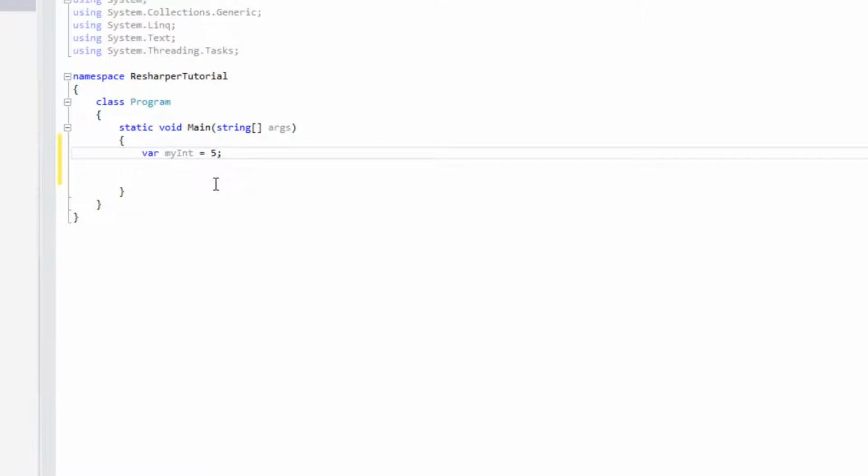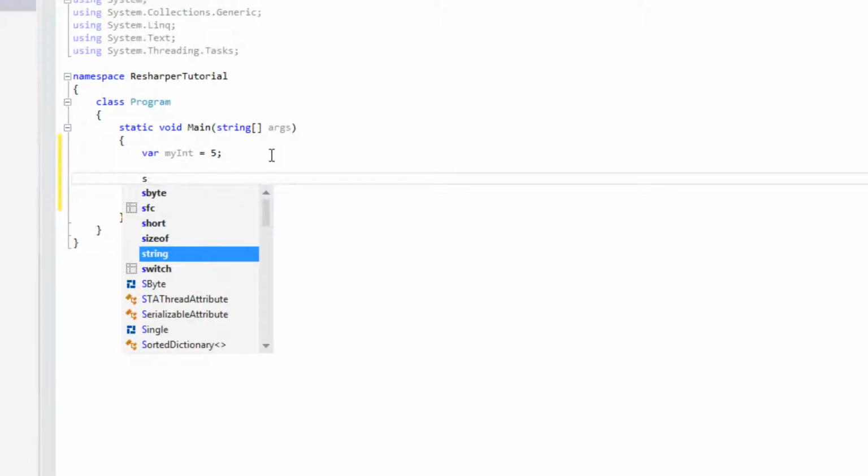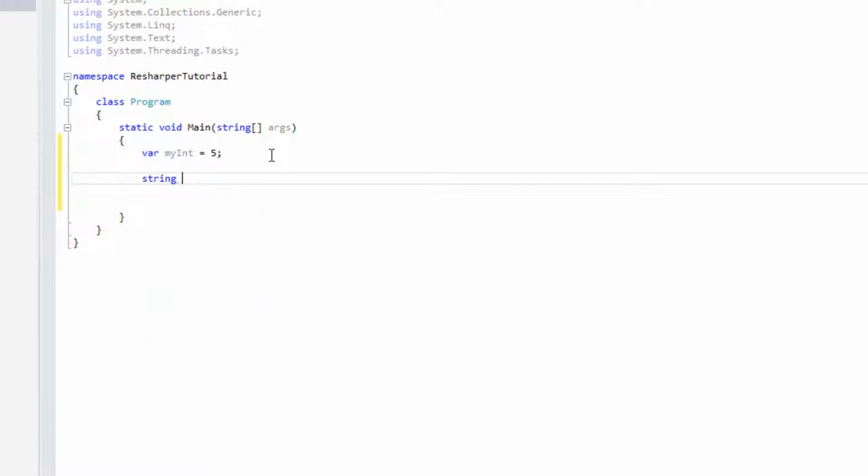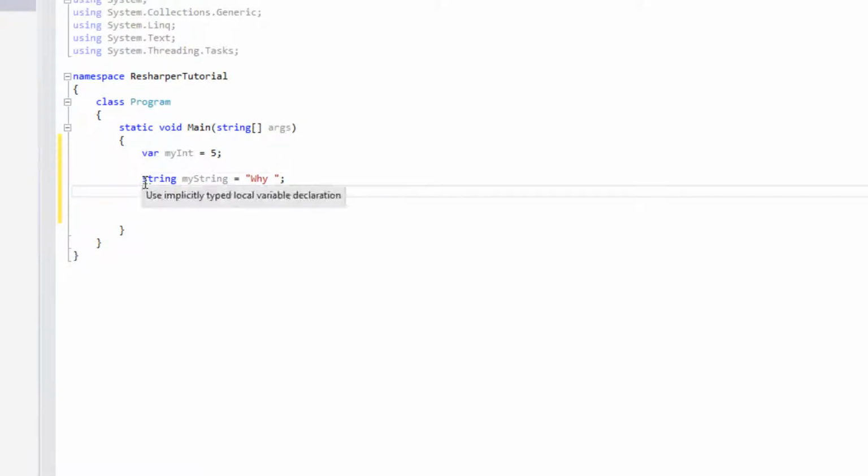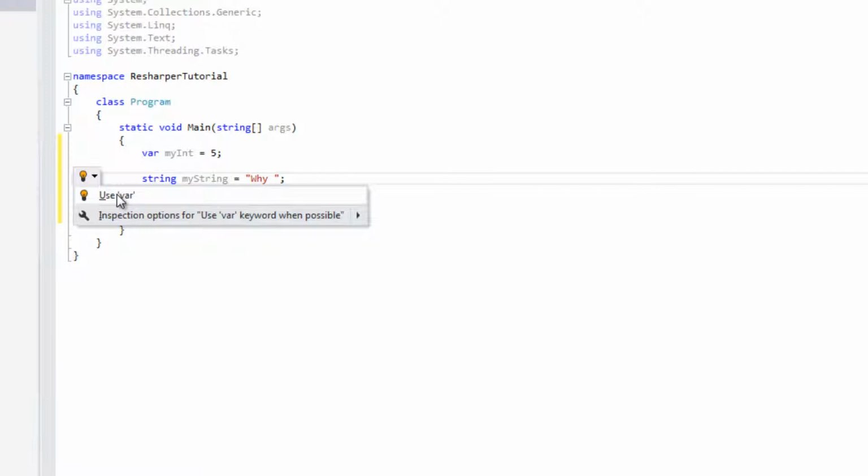There are going to be lots of times when you have Resharper installed in Visual Studio that you're going to start seeing those little yellow light bulbs come up. I encourage you to look at what it's saying on those. Research why Resharper is giving you that little yellow light bulb. There are really a lot of things that will pop up, not just this variable. So really look at that and figure out why it's doing that.